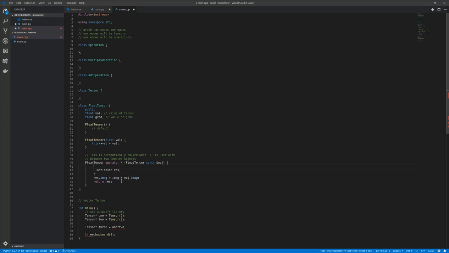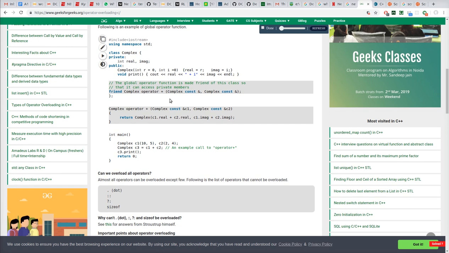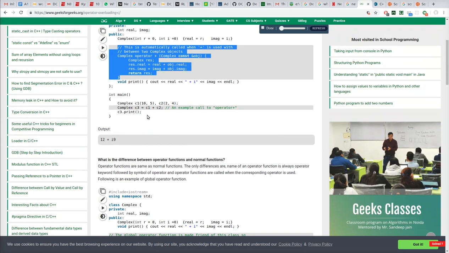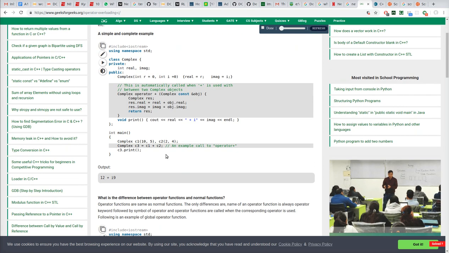Let's check again. Do have these small functions. So, an example operator plus. So you have obj, then you have real.